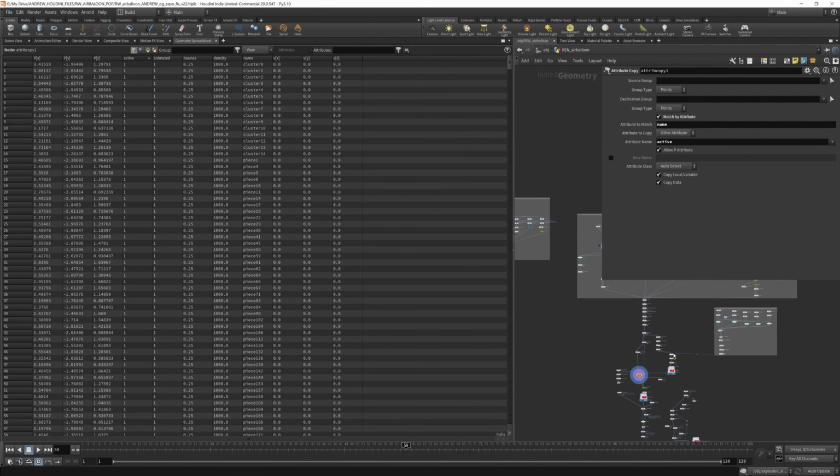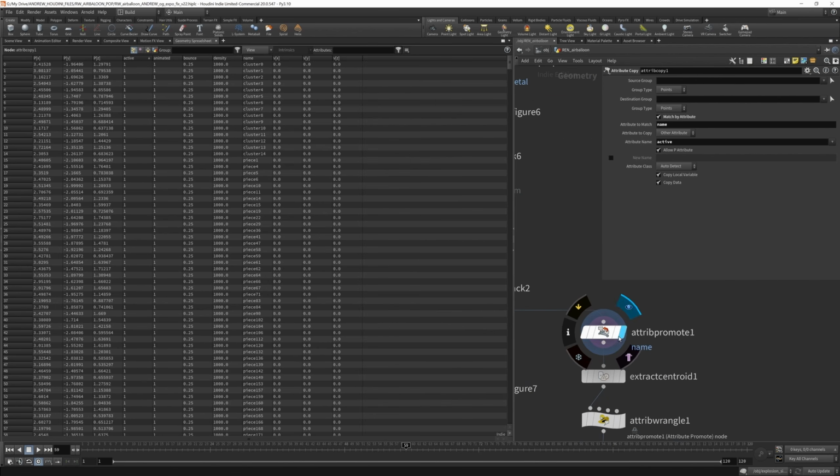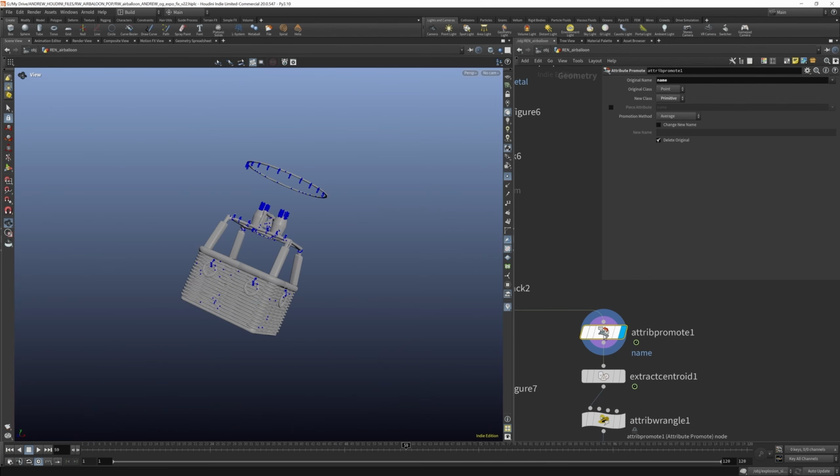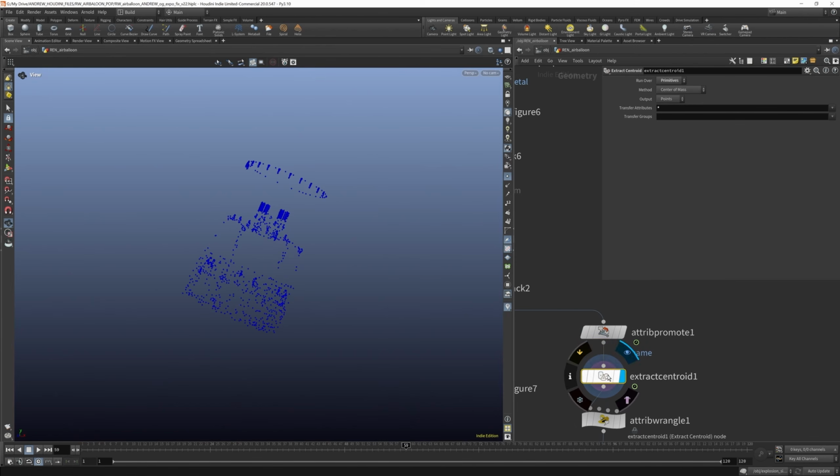And let's take a look at where that's coming from. So here we're promoting the name attribute from the points to the primitives, and then we're extracting the centroid, which is going to give us the point of each piece.